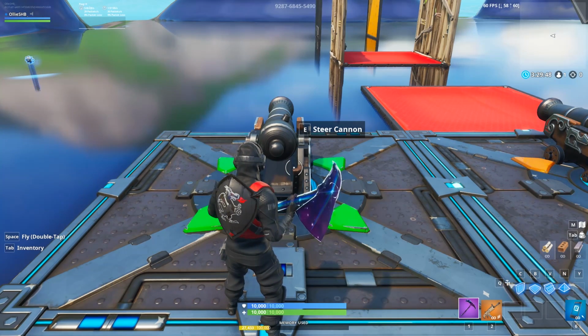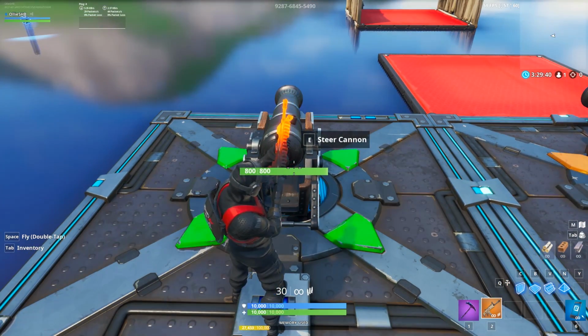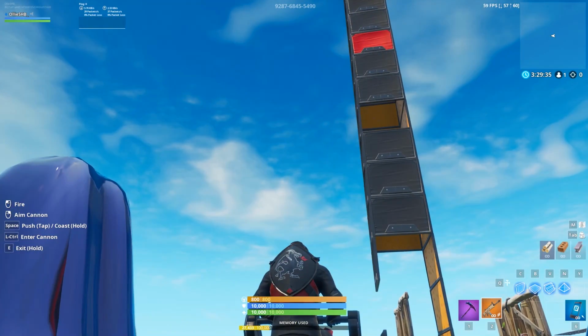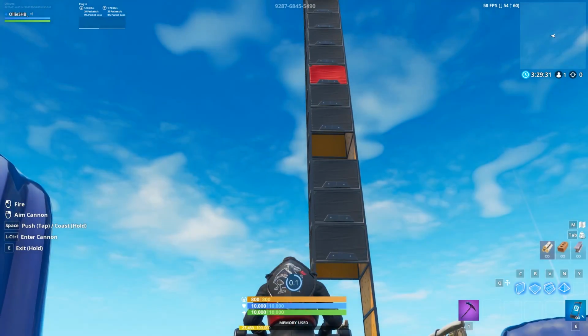So basically, all you want to do is get a weapon in your inventory. You just need 1, and you want to make sure you're holding it. Then you want to press steer cannon. You're going to look upwards like this, as high as you can, and then you're going to throw it out of your inventory, and exit the cannon.